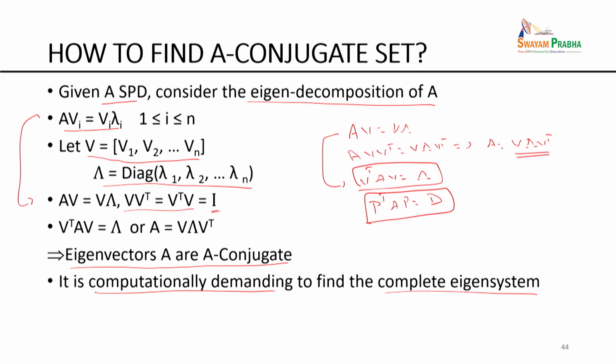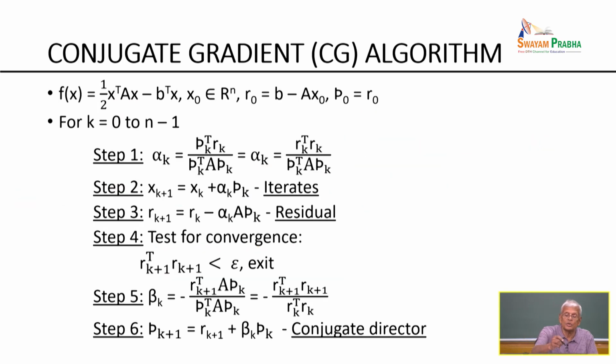So, we answered one question, but another question popped up. What is the first question we answered? For a given matrix A, the eigendirections are A conjugate directions. So, A conjugate directions exist, eigendirections are one example. While they exist, I cannot use them because they are computationally very demanding. Therefore, what do I need to do? I need to add a class of method by which I can generate the A conjugate directions, and that gives rise to what is called the conjugate gradient method.